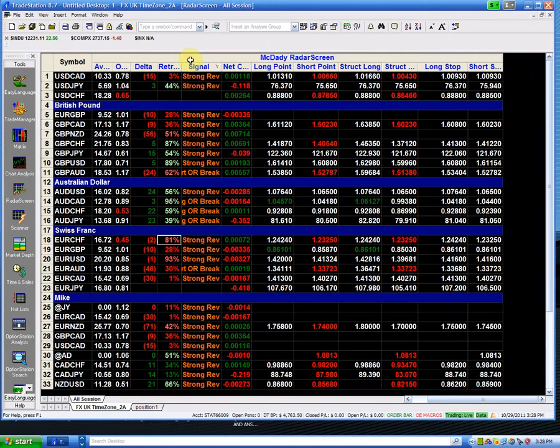One of the very powerful tools that we have is that radar screen. You're planning, putting your long points, your short points and stuff like that, and during the day using those columns to identify strength and weakness and where you're going to place your buy and sell signals, and which is the one that gives you the least risk and allows you to buy more.